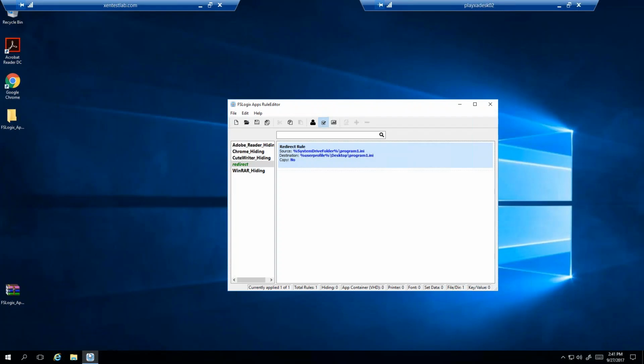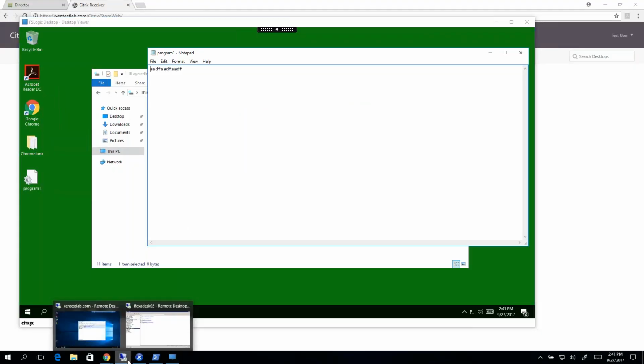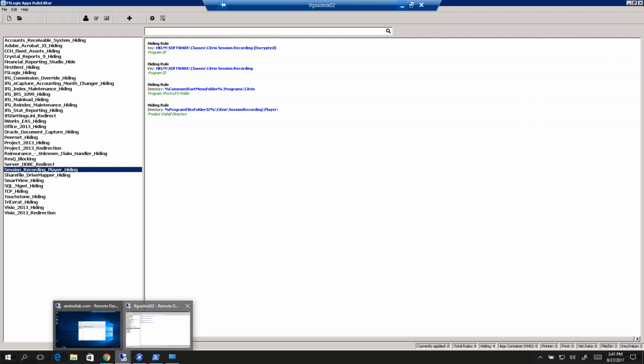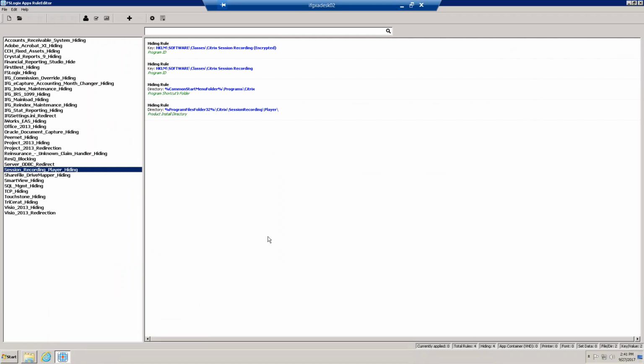David, someone asked a question about the difference between this and application layering, and by showing one of your redirect rules, you clearly demonstrated the difference, as well as separating out the Microsoft Office components and the print drivers.